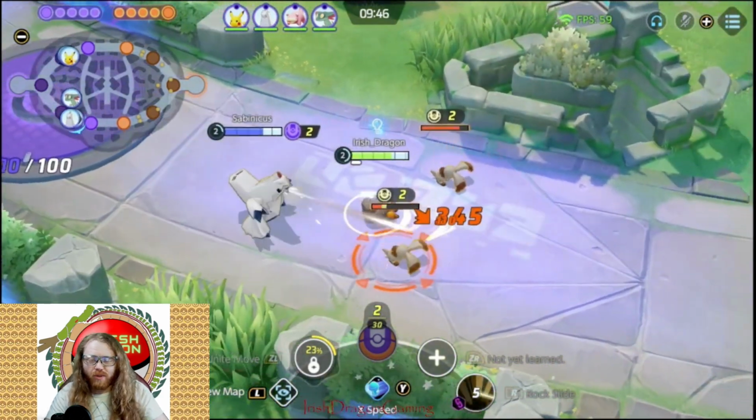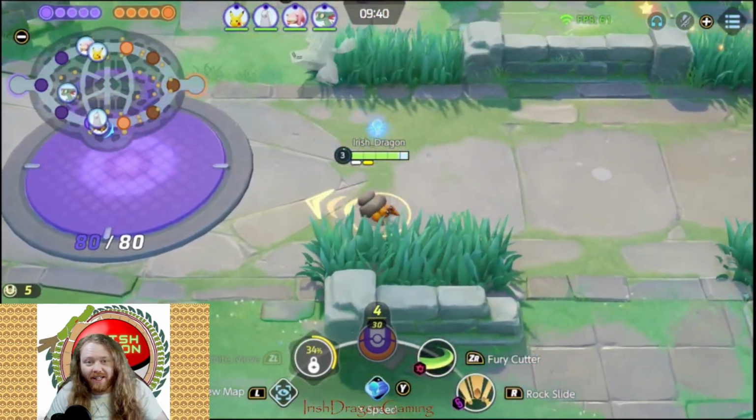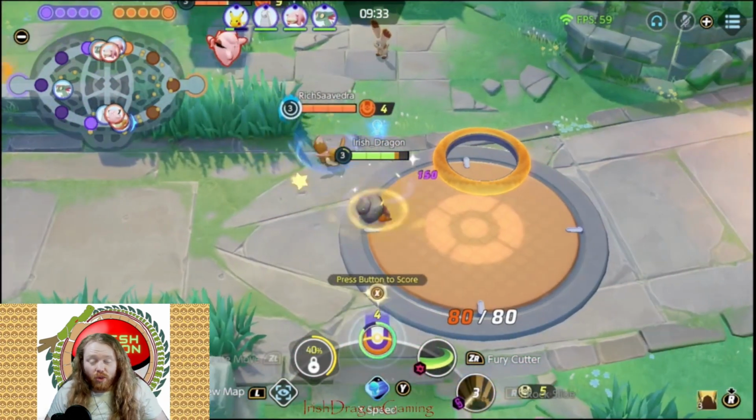I'm telling you right now, if you've got a duo queue partner and you're not running the dual Stealth Rocks, you're playing this game wrong. You want easy wins? You want to have the funnest time of your life? I'm going to tell you right now how to do it. Do what I'm doing right here.